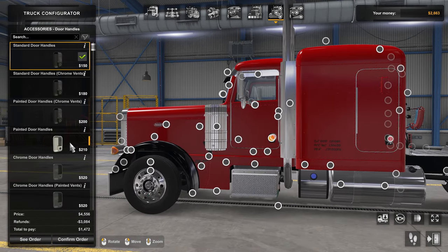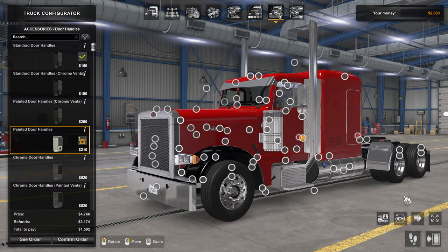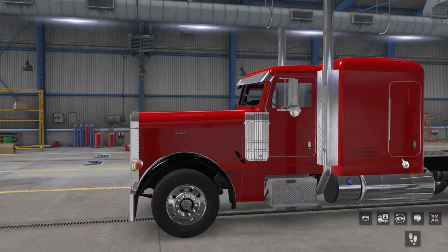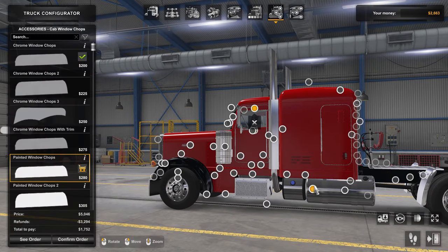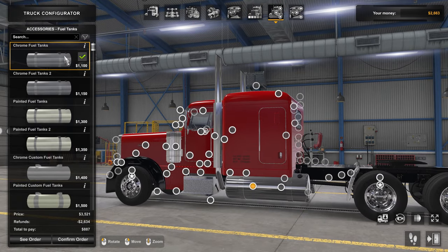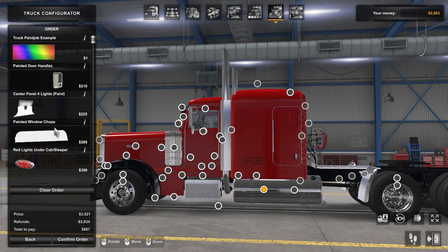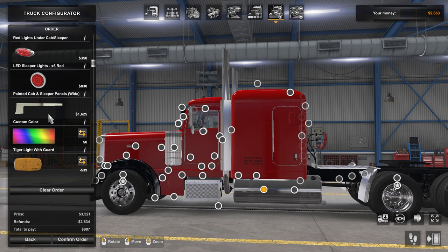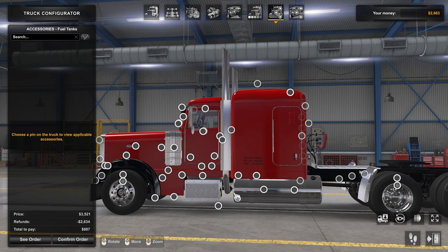Like, you see the door handle? I want it to be paint and not so much chrome. Like this, it's perfect. This can be paint too. And I want the bracket of the mirror painted too. So that's gonna be cleaner. This is our tank for now. Maybe one day I'm gonna paint it or leave it chrome. I don't know. It's gonna depend. I have a little idea, but it's gonna be your choice.